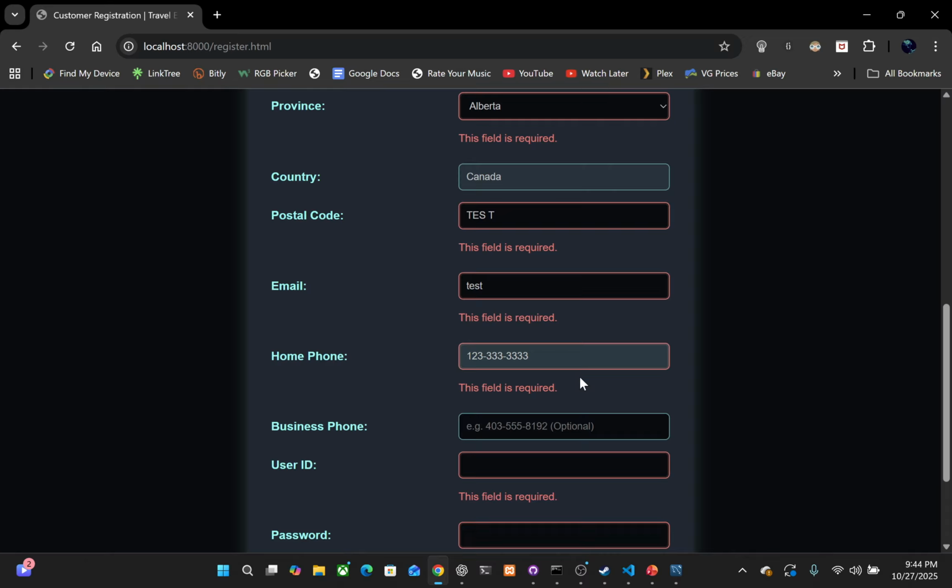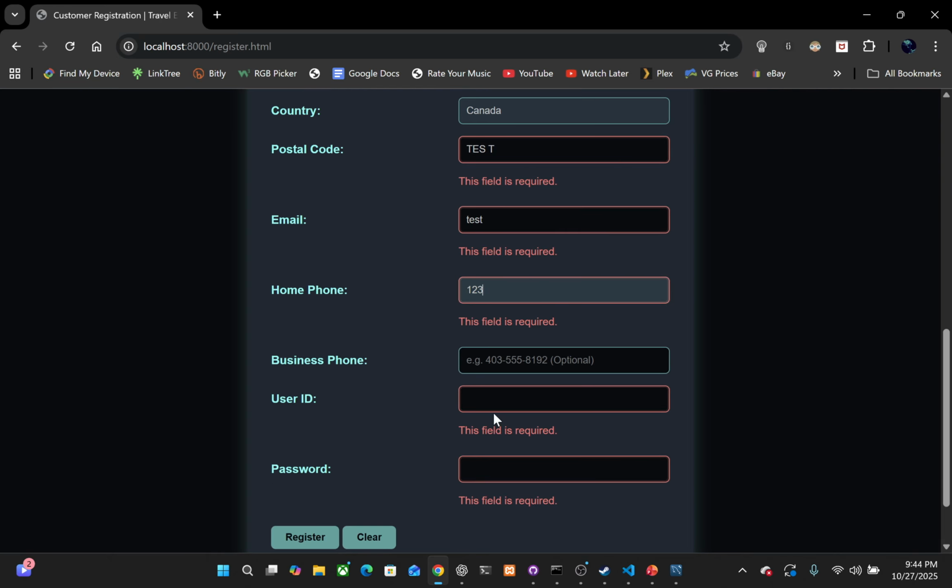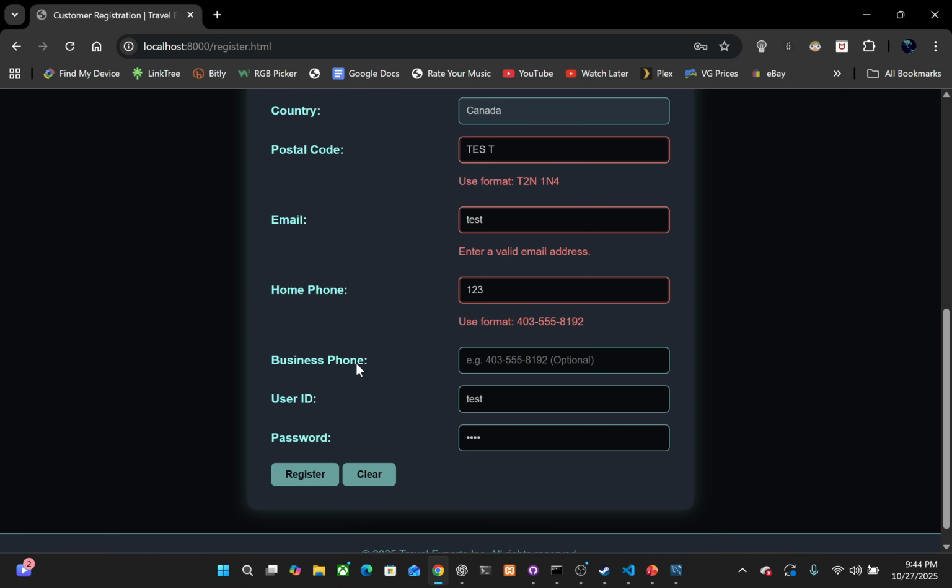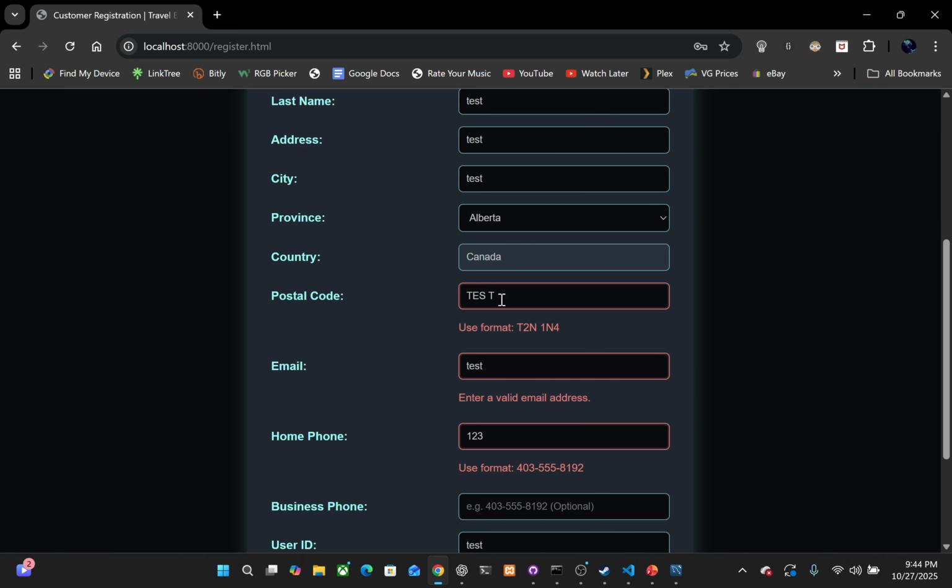And you see that there is auto formatting, both in the postal code and in the phone, adding extra spaces and hyphens where needed. Also, the password field is covered up, but let's try this. I intentionally made this not work properly, so it is enforced to comply by Canadian standards. This needs to be letter, number, letter, number, letter, number. So let's go A1, B2, C3. This has to have an @ and a following domain, and this needs to be 10 digits.